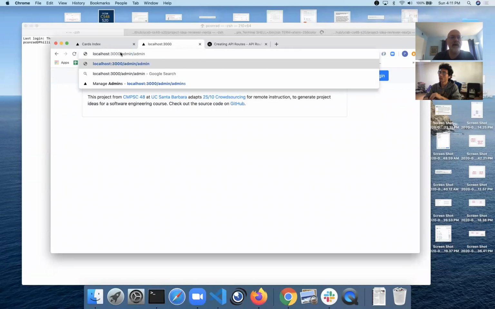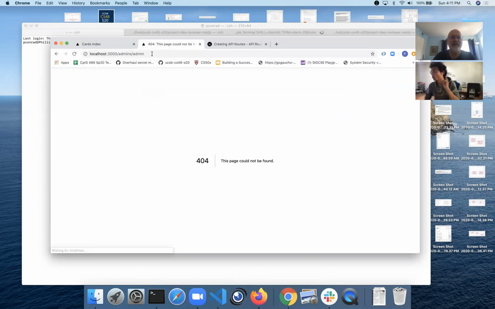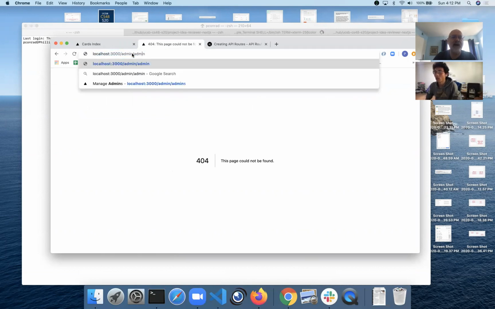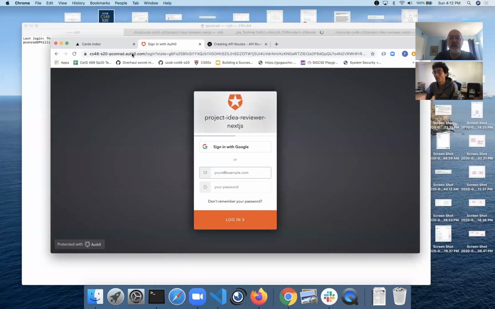And if I go to admins/admin, actually I think it's admins/admin, or is it the other way around? I honestly don't remember. Well, also, as a fun fact, this is called forceful browsing. Say again? This is called forceful browsing. There is no button or link that links you to this, but you browse to it anyways. Yes. So admin, or admins, either one of those. Okay. So I tried to do it, and it's forcing me to log in because it knows I should not be going there if I'm not logged in. Precisely.